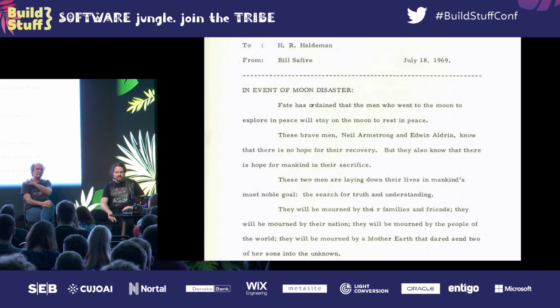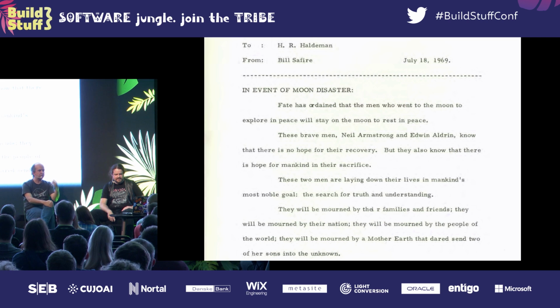These only came to light quite a few years later, and in fact, if you look in older books, they're not normally mentioned. I only discovered this particular one about 10 years ago, and I suddenly thought, holy crap, this is what would have been said. This is how things would have been remembered. These would be the famous words. But every contingency was ultimately planned. It's never too late, even when you're in flight: what do we do if it goes wrong? Okay, now is a good time to think about it.